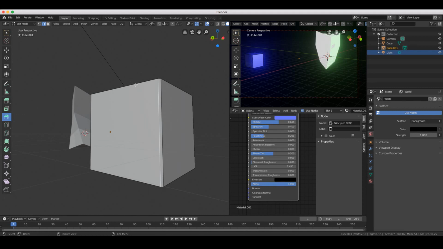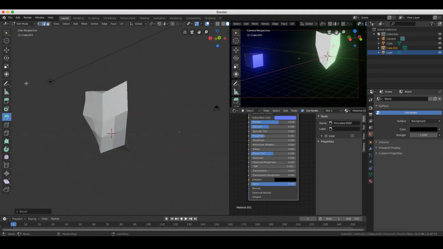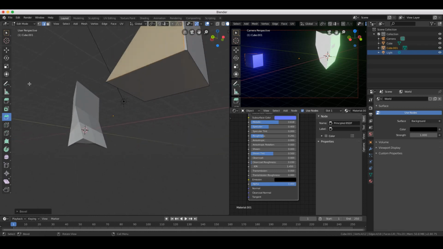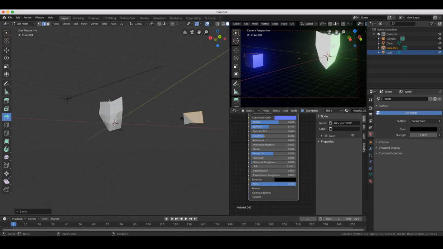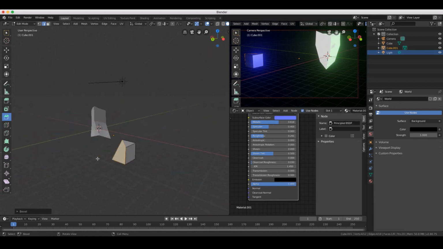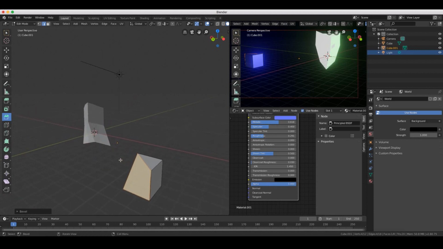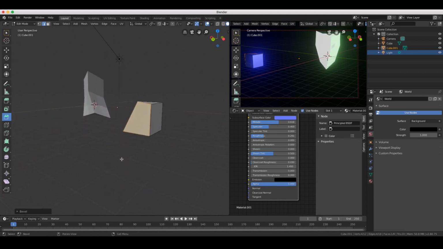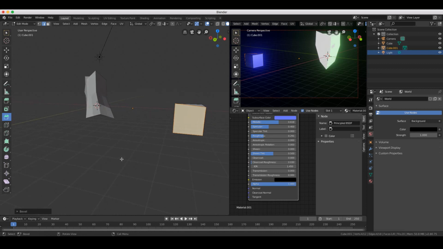And then you could do the same thing up here, and then obviously select and pull it out. You can make it even bigger. Let's do it like that. That's cool. It's weird shapes that I'm making, kind of like what I did last time, but I'm just showing what you guys can do and what everyone could do on here.